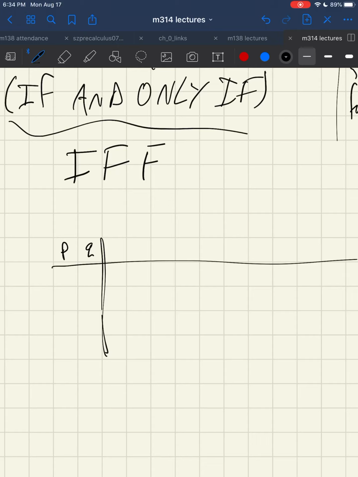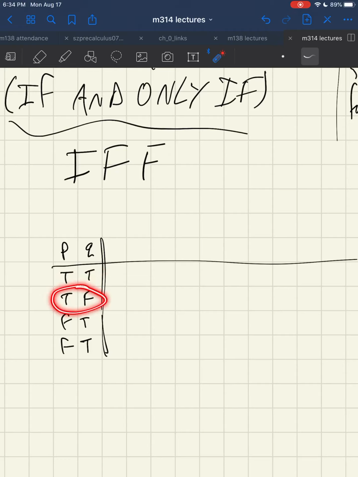And then I'm going to make a bunch of outputs, but I want to give us every possible input. So if you've seen truth tables before, great. If you haven't, also great. The important thing is that when you're making a truth table, you have every possible combination of true and false. So you've got true, true, true, false, false, true. I put false, true twice.